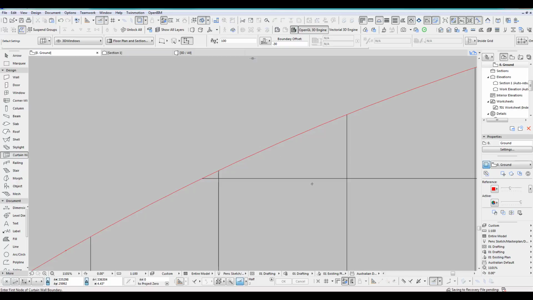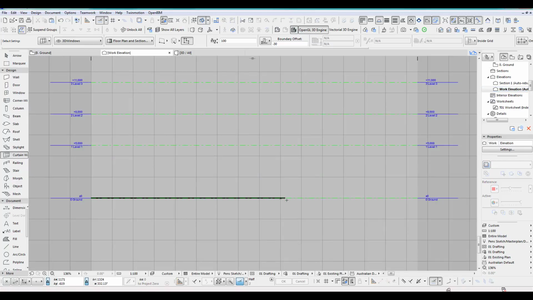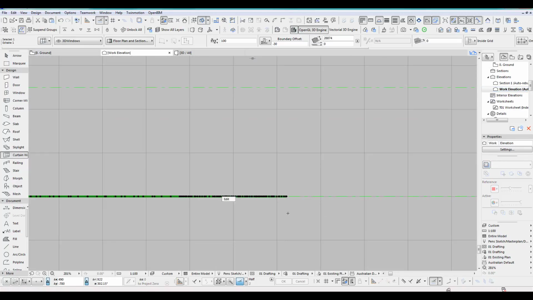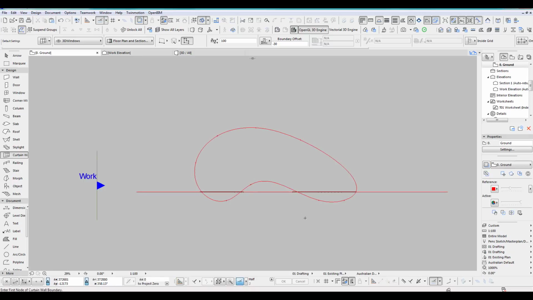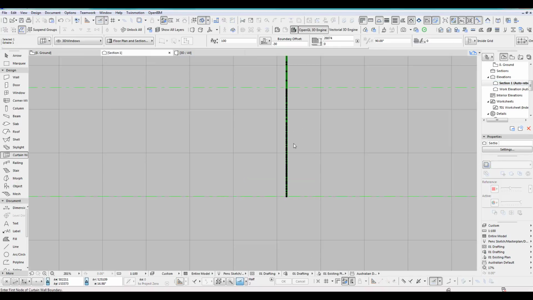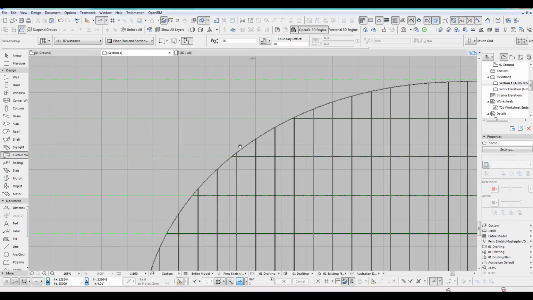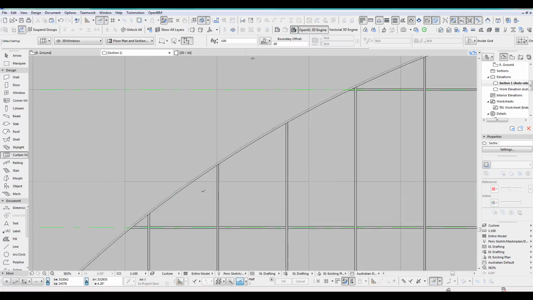I can't really see it here, I have to go to the section. So let's just turn this around. There we go. And remove this. I'm sure it's smoother. So let's just go there, section. And let's zoom in a bit. Yes, it's much smoother now. There you go, that looks pretty good actually.